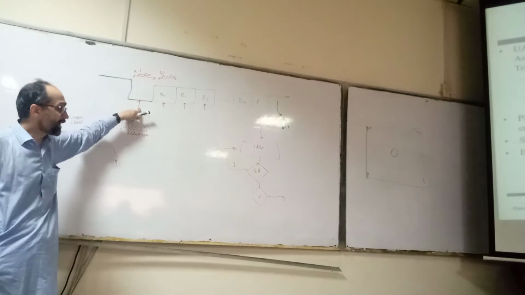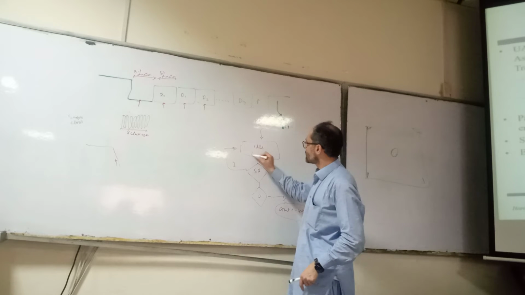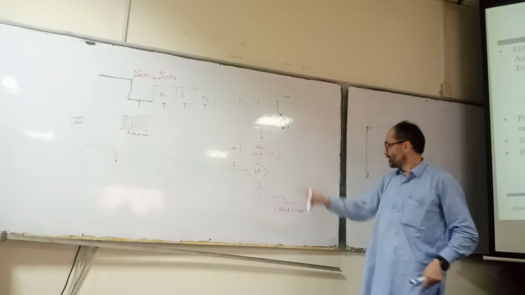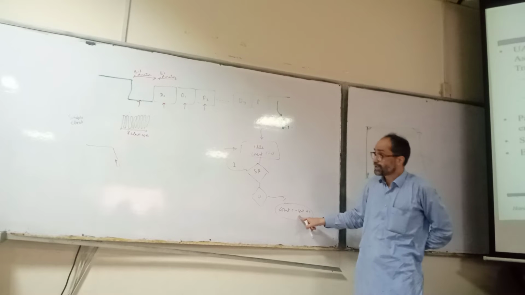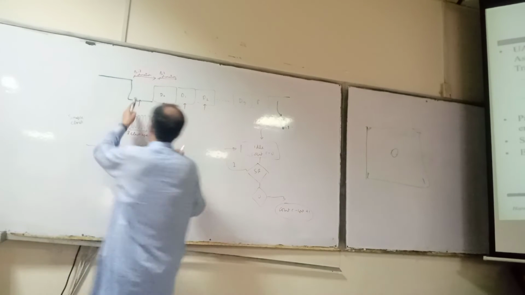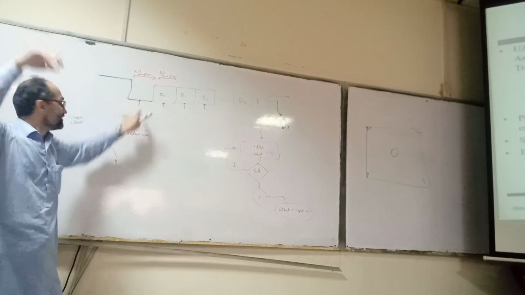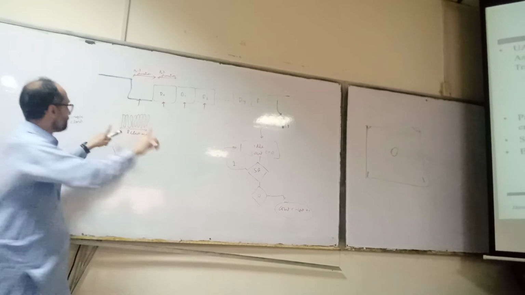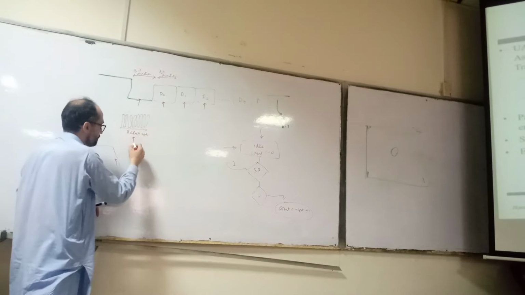So we need a counter. Counter is equal to count plus 1. And in this idle case, we should initialize the counter to 0. Counter is reset to 0. Now in this case, count is equal to count plus 1. Okay, now where should we check the counter value? Until we reach the middle. So when will you reach the middle? When the count is 4, because during this cycle there are 8 clock cycles. So now we have reached the middle.